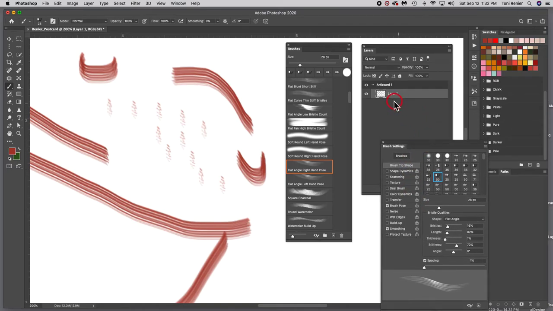Notice that I've got this on one layer right now. And what I'm going to do is name this layer. Always, always, always name your layers. I'm going to just call it the color that this is, which is kind of an orange brown. And you can name your layers, of course, anything that you want. To get to naming, what I did was roll my mouse over it and click on it. And sometimes you have to double click, which I did there. And then you'll get that highlighted, and now you're able to name your layer.